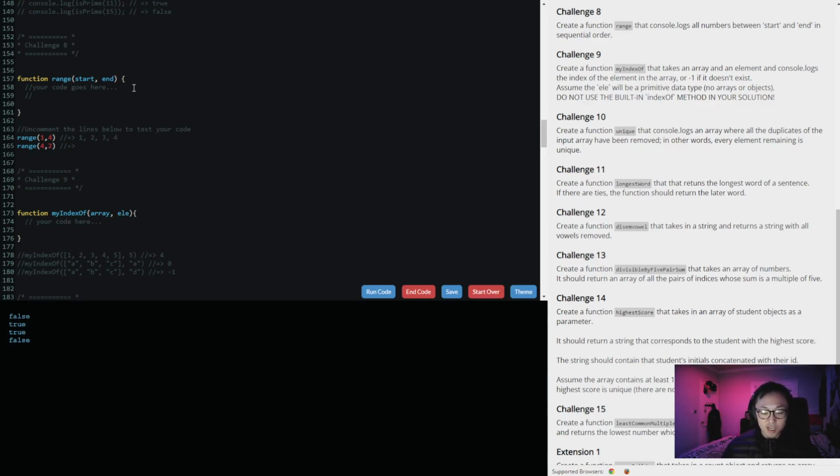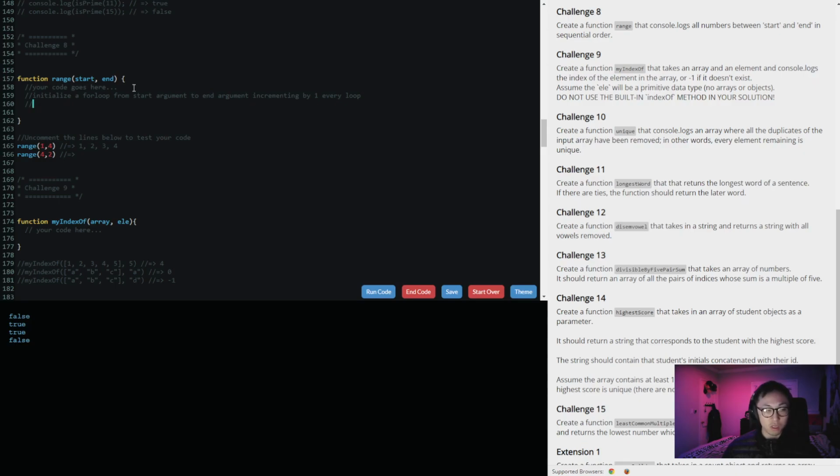So initialize a for loop from start argument to end argument, incrementing by 1 every loop. Okay. So let's see. Does it want us to return it in an array or just a number value?